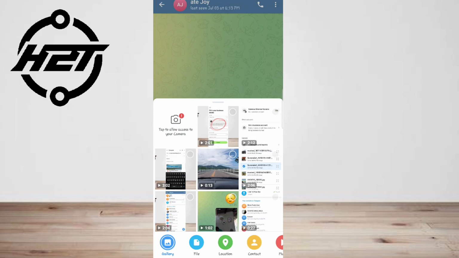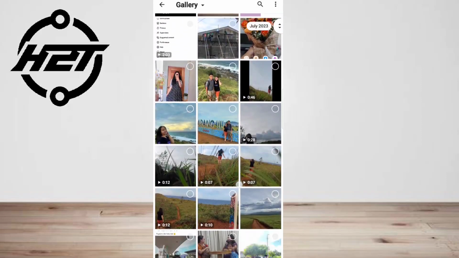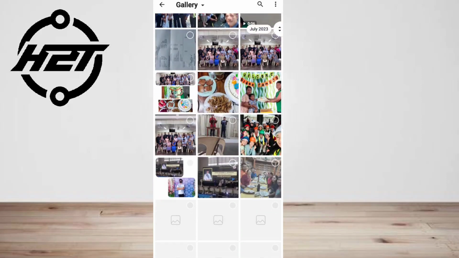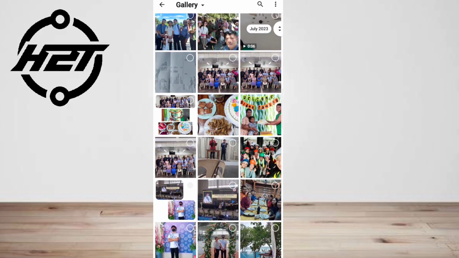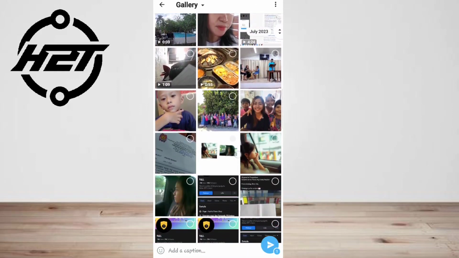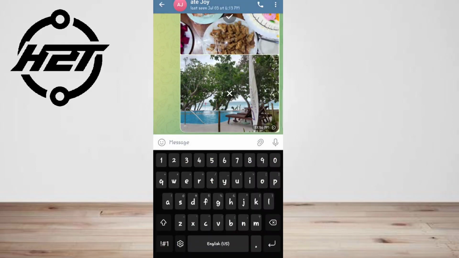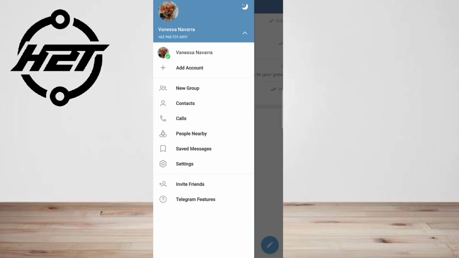You can choose to immediately take a photo or video, or select one from your library. There's also an option to search the web for an image, which opens a search prompt that shows only image results.